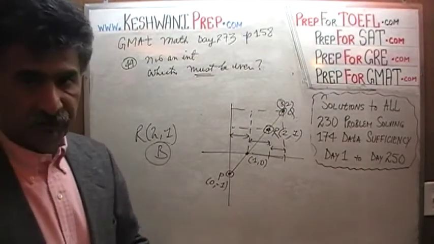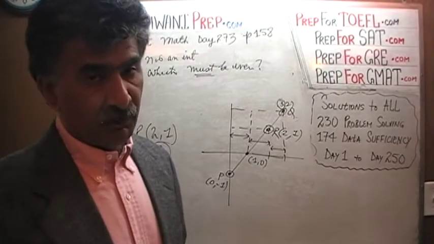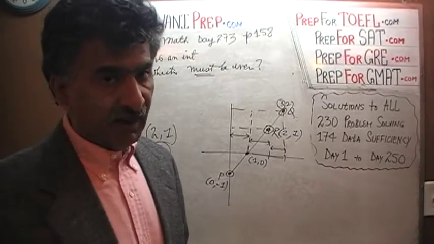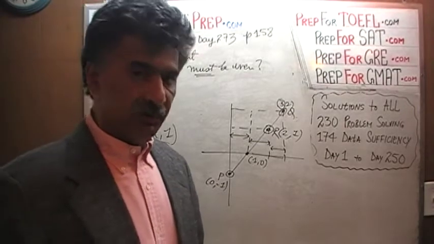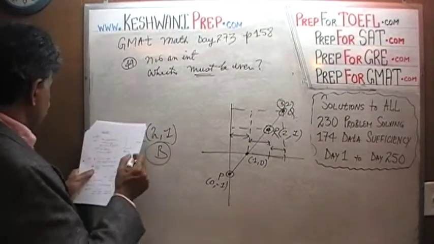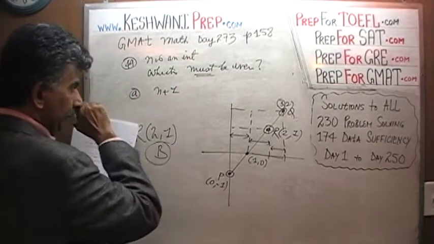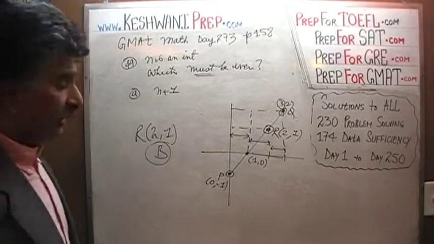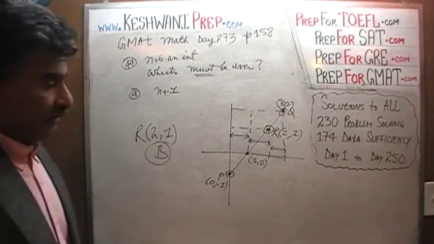They use the word must, not which may be even. We may find an answer choice which may or may not be even. We're looking for something that is even all the time, which must be even. Well, the very first answer choice they give us is n plus 1. Without knowing anything at all about n, simply knowing that n is an integer, we cannot tell that it's even. It depends on the value of n.